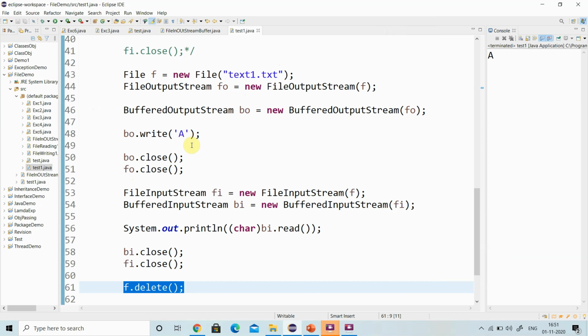So in this video, you get a clear idea of how to use the byte stream for reading and writing using FileInputStream and FileOutputStream, and what are the various functionalities used with the read and write methods, followed by how we can integrate BufferedInputStream and BufferedOutputStream with the FileInputStream and the FileOutputStream.